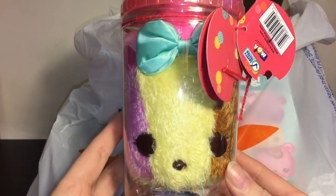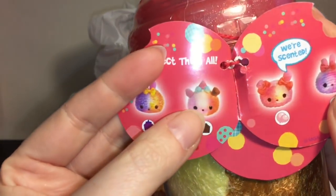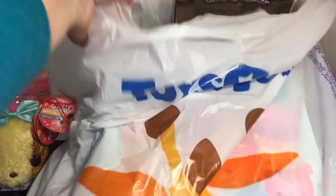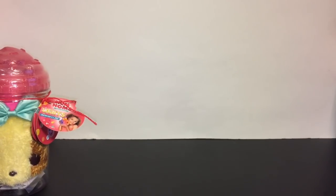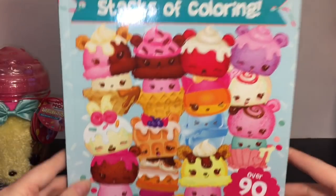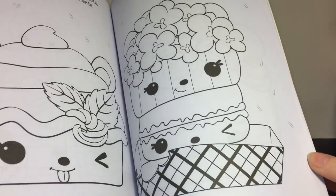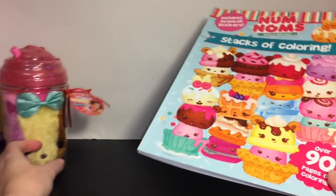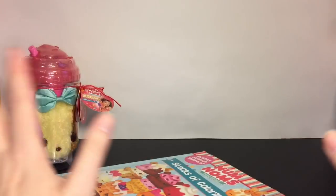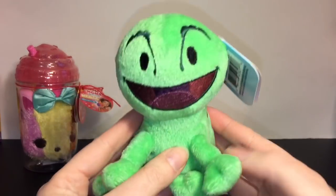First up, I did pick up one of the Num Noms Lights plushies — I think this one is the little puppy dog one. Really cute, and these were 20% off. I also picked up another one of the Num Noms coloring books — I think this was 20% off as well. Yes, I already have it, but I really like to color in markers and it bleeds through to the other page, so I just have two coloring books — one for each side. Hey, if it's on sale, that works for me.